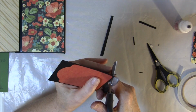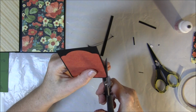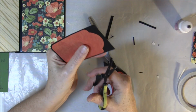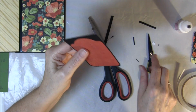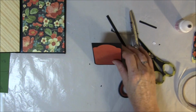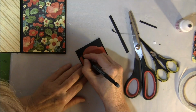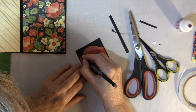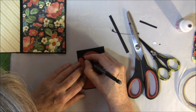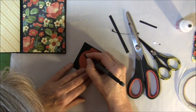And again, you can measure here if you like to, the width. Just take it 1/8 or 1/4 inch wider than this. Anyway, you have to cut out the top, and maybe I can show you that as well if I can find my pen here. If you find it difficult to cut on the outside here, it's black, can be hard to see. You can draw a line on the outside where you want to cut. It's much easier to follow a line.